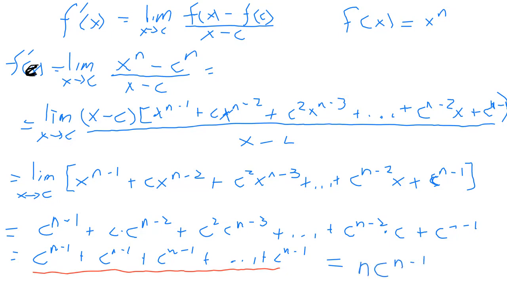Which is the next proof of the power rule. But this time you have to put a value for x because of the formula. But it's the same thing. If it wasn't c, it would have been x to the n minus 1. Anyway, I'm going to show you why it is that we know that there are n of them.